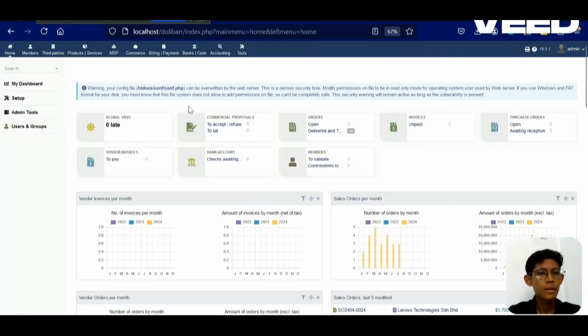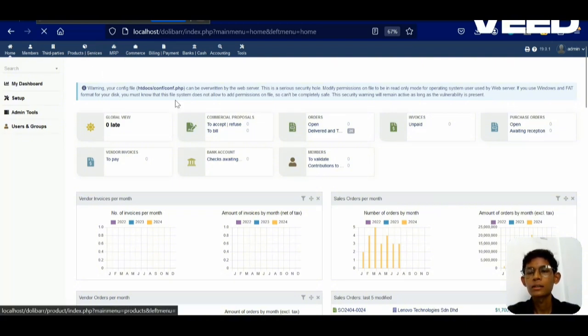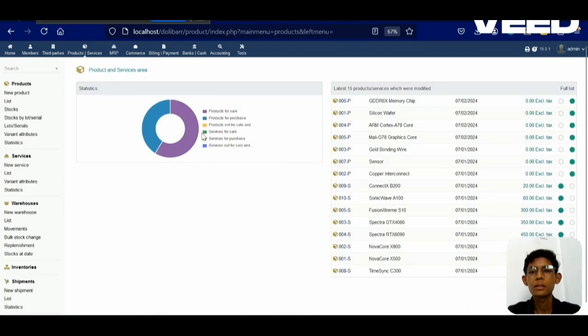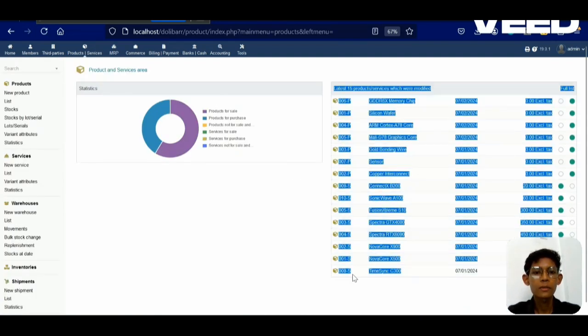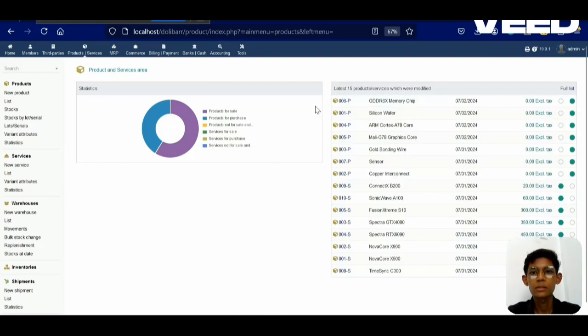For the products, we can take a look at the products that are involved under Nordic Technologies. This is all the products that are involved in the business operation of Nordic Technologies. As we can see here, we can also see the main dashboard that shows statistics, how many products are for sale and how many products are for purchase.